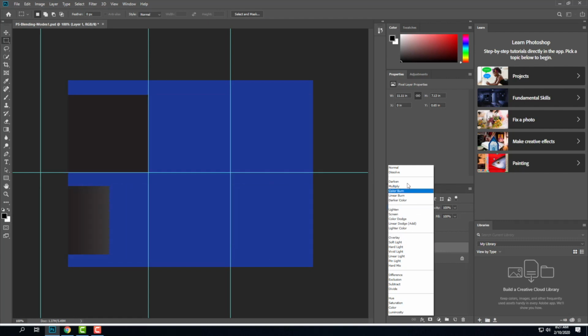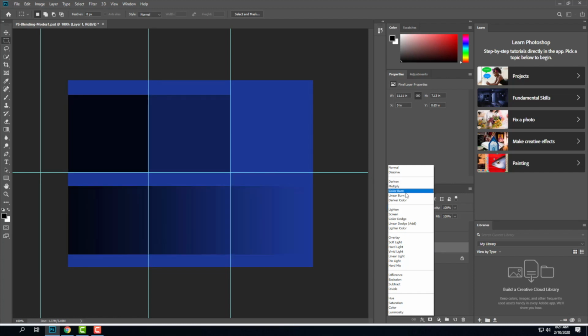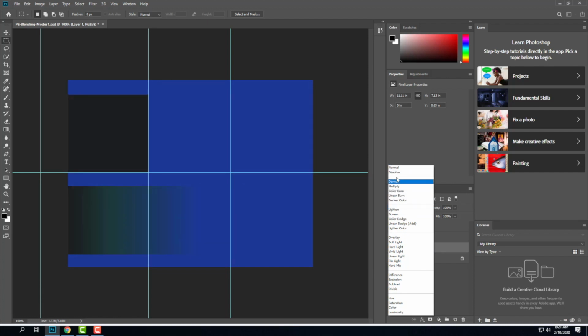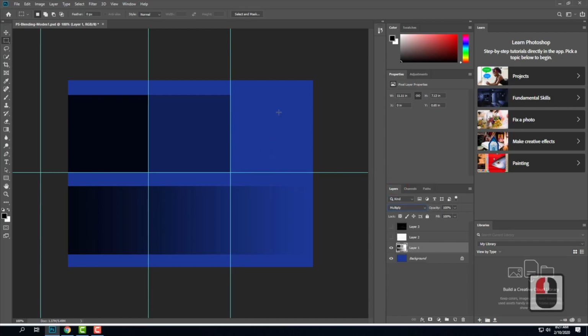The nice thing about Photoshop is it gives us a little preview. We don't even have to fully select it to see it. As we scroll through, we can see what's happening. So for our purposes here, we're going to use multiply as our first example. If I click on multiply, you see that the white becomes transparent, exactly like I was doing in lecture. The blue here becomes darker blue. So the gray is applying to the blue, it's becoming darker, and the black is applying to the blue and becoming a really dark blue. So it's really about darkening the image overall.